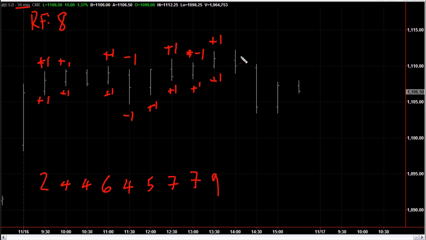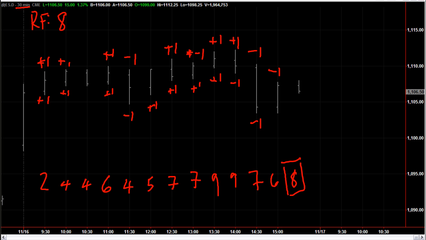Okay, next one we are +1 and -1, so we are 0, so we're still +9. Okay, so next bar we are -1 -1, so we're back to 7. Next bar -1, nothing, so we're back to 6. Next bar we got a higher high and a higher low, so that's +2, so there we go, +8. There's a rotational factor. That's how you can do it on a chart manually if you don't have TradeStation, where you want to code. Otherwise you can try and code it yourself, but it's very simple. 30-minute bars represent the TPOs, time price opportunities on market profile, and from there you can just do it in your head and calculate it.